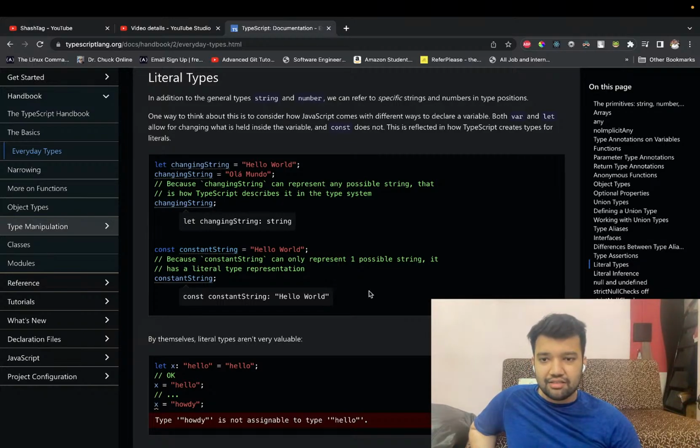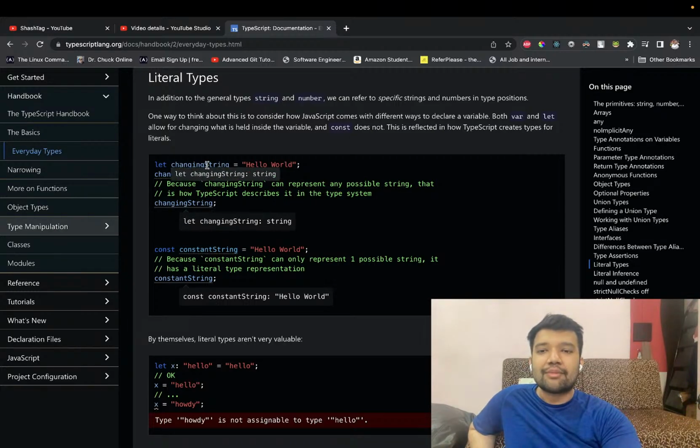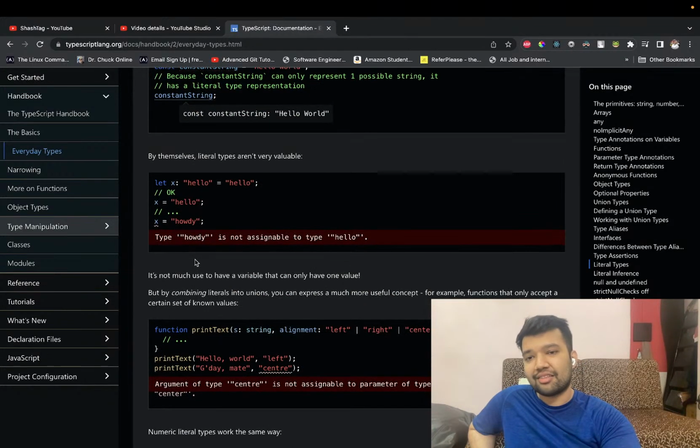Because changingString can represent any possible string, that is how TypeScript describes it in the type system. That's what they are saying, the difference between let and const.